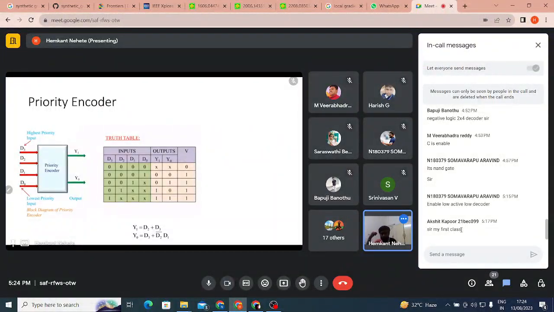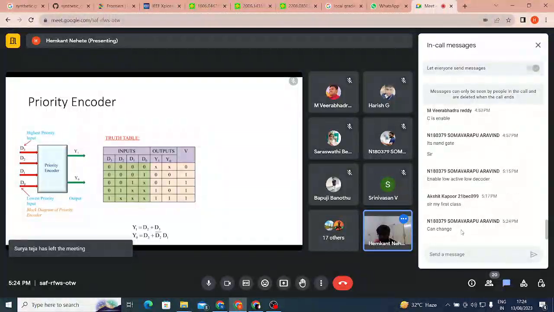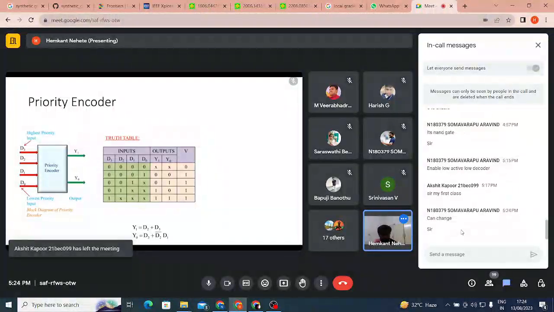Is this mandatory or can we change the priority? Can change. Yes, definitely we can change it.